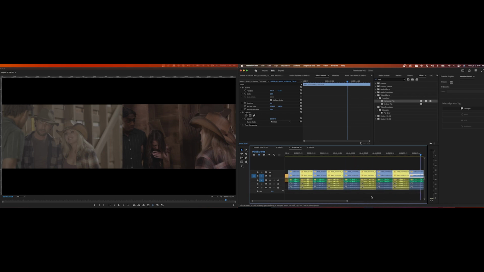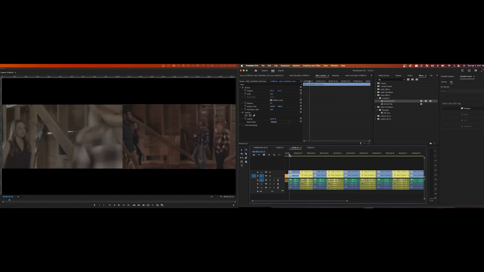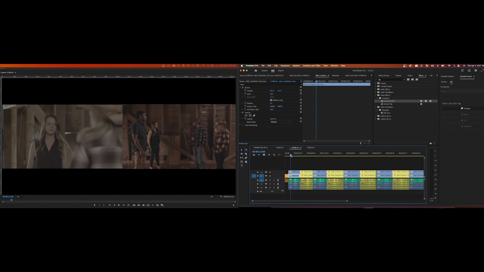But then your structure of a scene typically is pretty straightforward, pretty generic is how I like to start. I like to establish where everybody is in a scene, so I'm going to use a wide shot. And then I'm going to cut back and forth between speakers is typically how I would do it. And if there are reactions that I feel are good to have, then I'll put those in, and you'll see all that as we work through it.